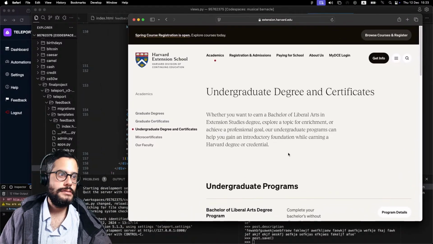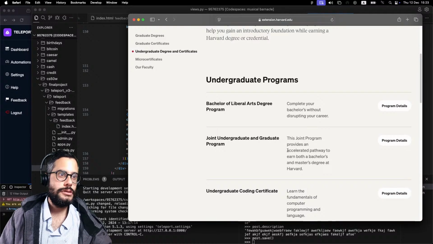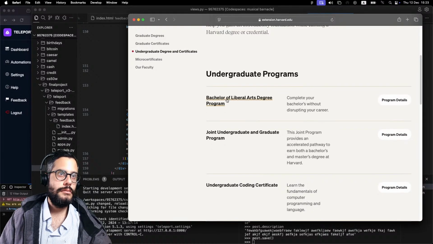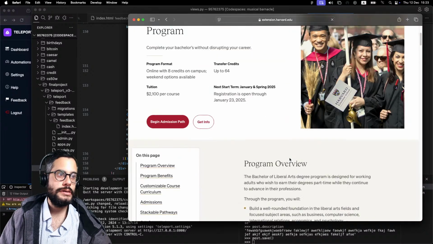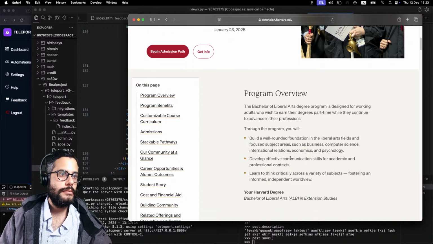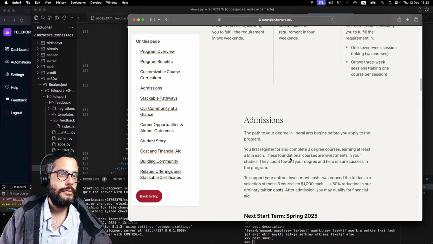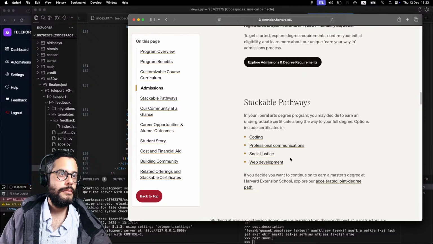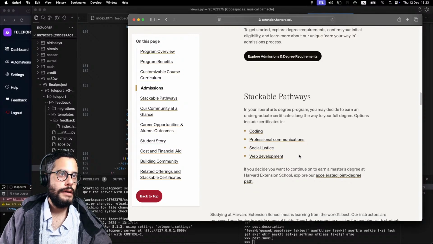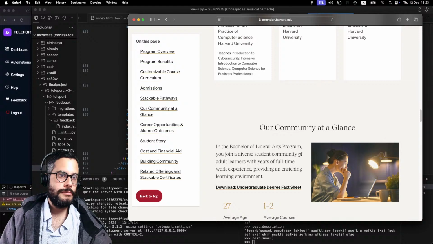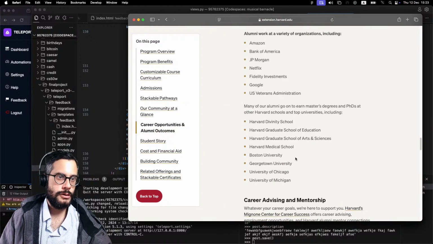So they've got this bachelor's of liberal arts degree program. If you click on the details here, if I understood correctly, I mean, I still haven't really talked to them. I'm going to call them and see what the story is.